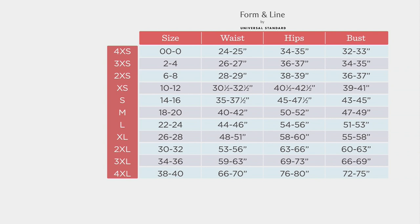Usually QVC does 0 through 32. This brand does 00 through 40, and a lot of you will find that you're going to order a smaller size than what you normally would. For example, a size 10-12 is an extra small in this brand. Just calling out some of the sizes where our exclusive brands don't always call the 10-12 an extra small. Carrie is looking at her size and realizing she has to size down 2. I would be a 3X small, because I'm a size 2, where normally I'm an extra extra small at QVC. No other brand can give you this many sizes.